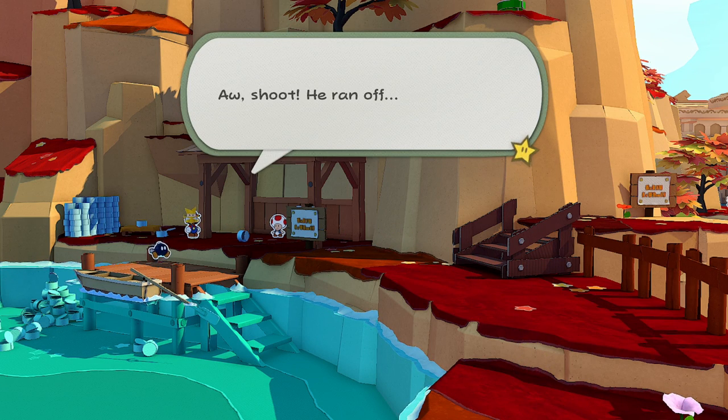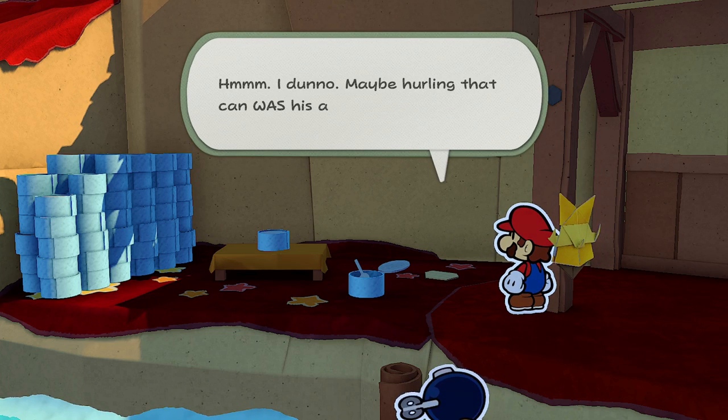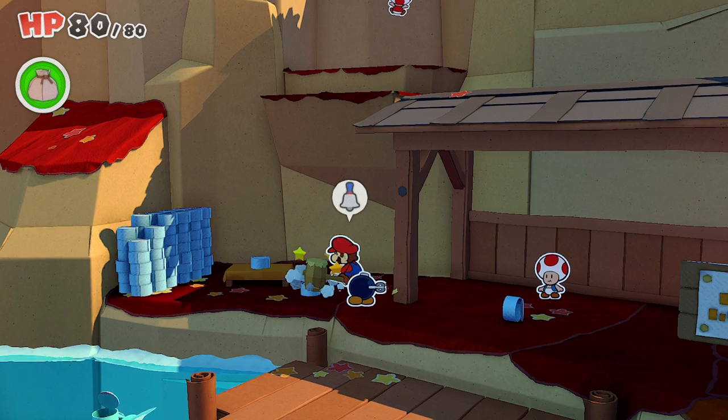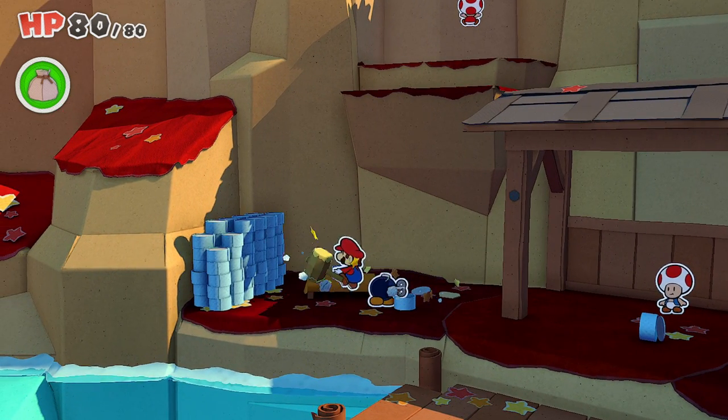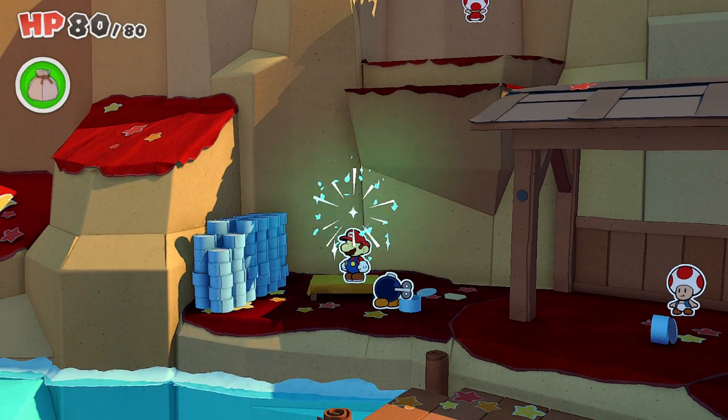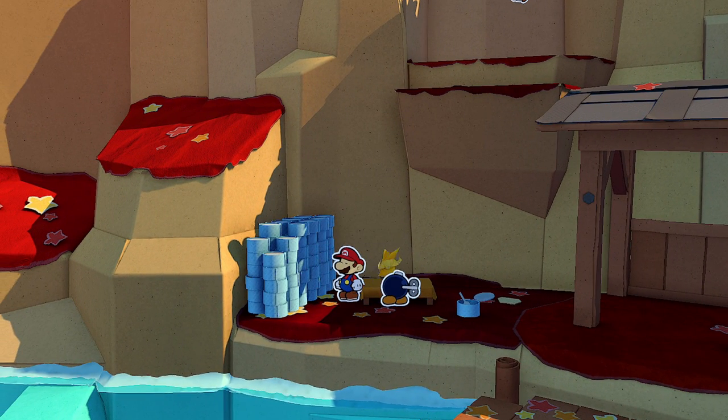All right, off he goes. Oh shoot, he ran off. He didn't even answer my question. I don't know, maybe hurling that can was his answer. Like, stop bugging me, origami lady. Let me live my life. Your monkey accent is terrible, you know? It still says there's a toad nearby. Oh, I got a canned tuna. A can of tuna thrown by a monkey. It's still sealed. Awesome. I didn't even know that was a thing.